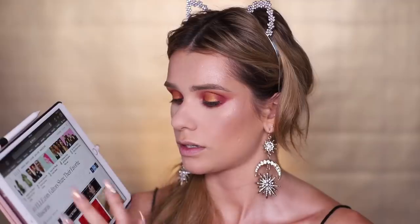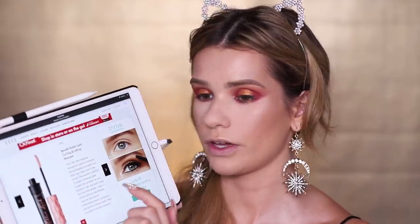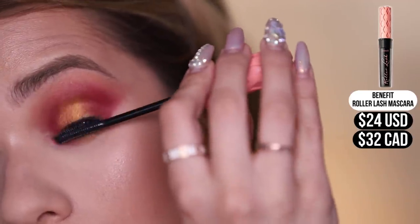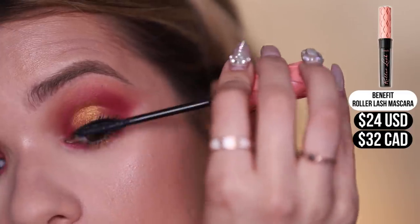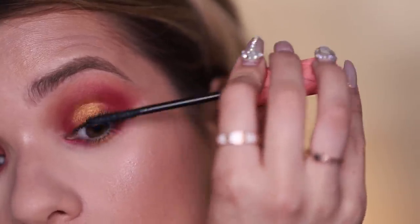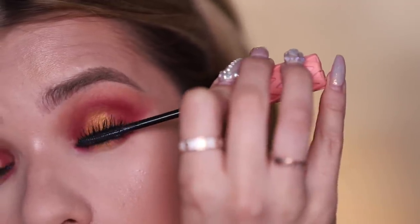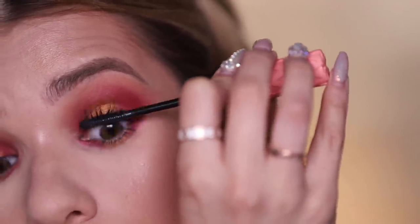Let's wipe off the baking powder since we're done with the shadows and move on to mascara. Hey Siri, search mascaras. Taking me to a list of 10 favorite mascaras — the first one is the Benefit Roller Lash and I do have that. It's an OG mascara — really good at separating and making lashes longer without clumping. It's easy to get right to the root because of the small short bristles. Mascara is done.